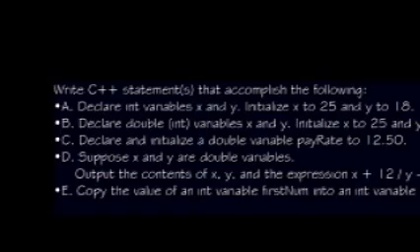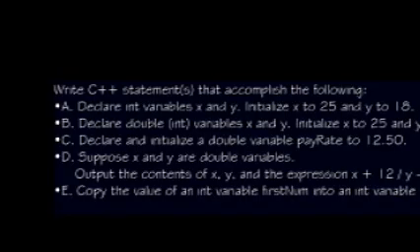So you can see the question on the screen. And I'm going to read. Write C++ statements that accomplish the following. A. Declare integer variables x and y. Initialize x to 25 and y to 18. B. Declare double variables x and y. Initialize x to 25 and y to 18.